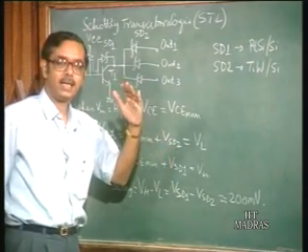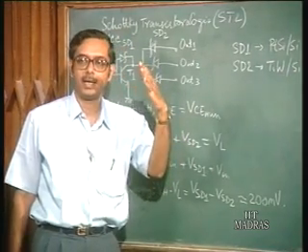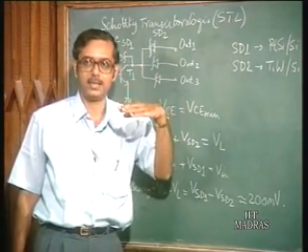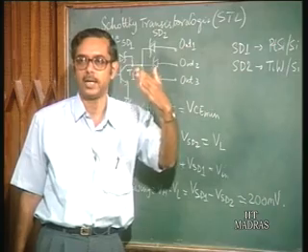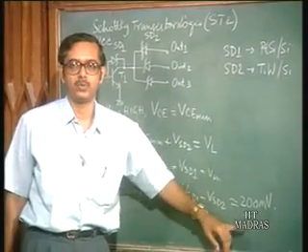That is basically because logic swing means the difference between low and high. So, when the output voltage changes from one level to the other, from low to high, the output capacitance has to charge through only a small 0.2 volts.